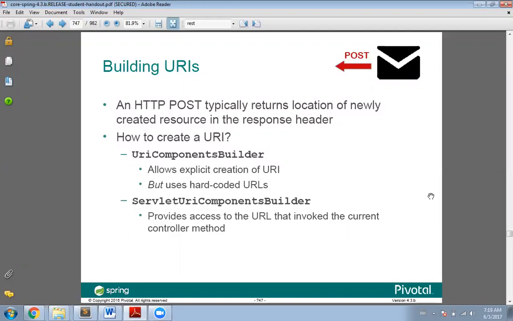Yeah, Sukanya. So create basically may return a boolean, whether it's successful.